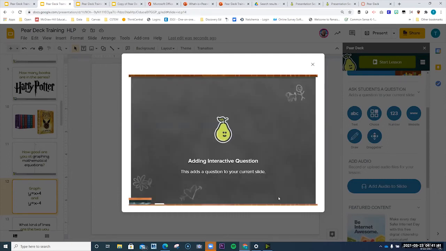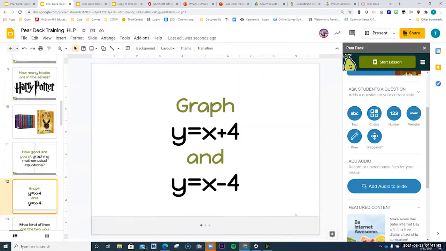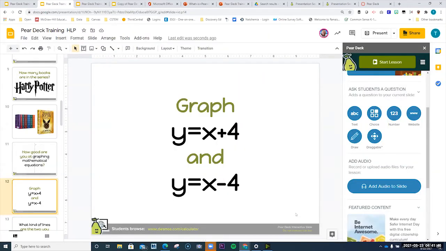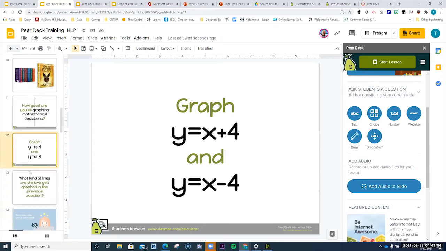I'm going to update it. And again, you can't see it in here. You're going to have to trust that it works. But I could see at the bottom that that's the website they're going to open. And then when the students see it, they'll see it side by side. Or if you're on your phone, you'll see it on the next one.